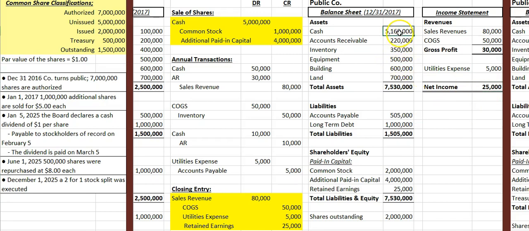The purpose of a company is to take X amount of assets and use them. So in this case, we use $50,000 worth of inventory and $5,000 worth of utilities, and the company created $80,000 in value, typically cash, right? So the company created a net value, which we call net income, of $25,000 for its shareholders, right?